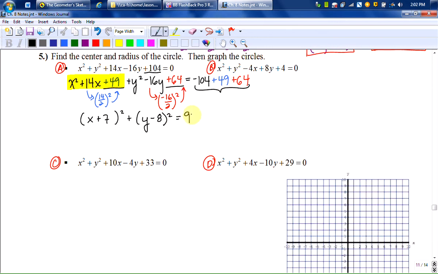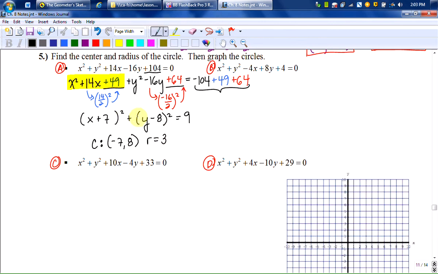If the negative doesn't go away, that's horrible. That means that this is some type of imploding circle or black hole. That means go back, check your work. You left something off. There's my center and my radius. You got to see this a couple of times. This is kind of weird.